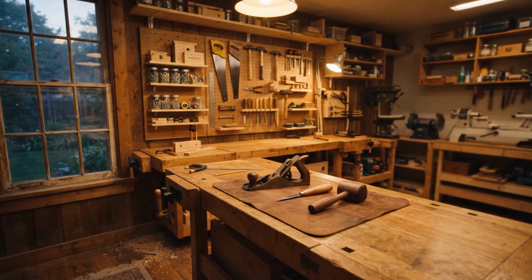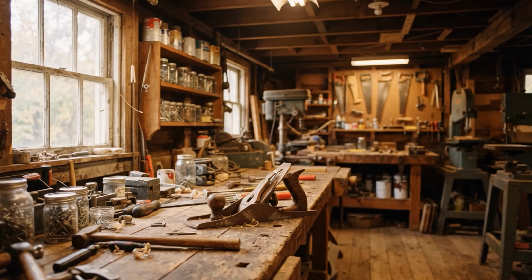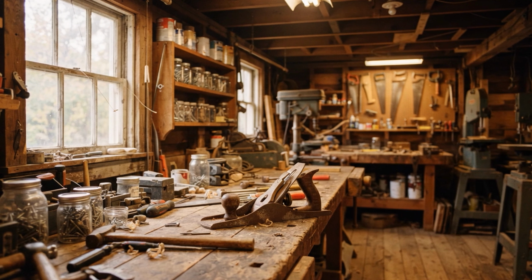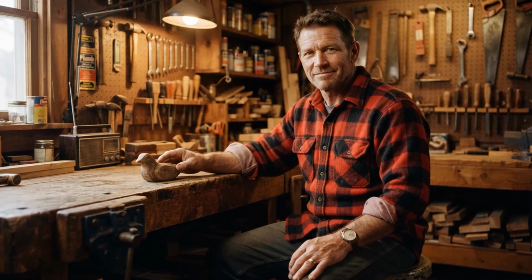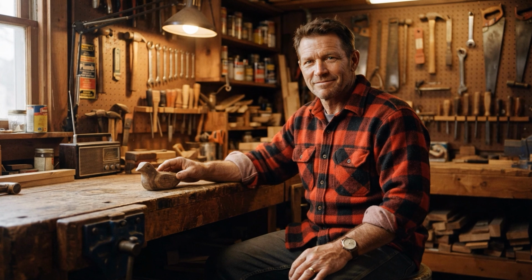Before the top 3, remember what this list has really been about. It has not been about pretending the past was perfect. Old houses had drafts. Old tools rusted. Old fathers made mistakes. Some repairs should have been handled by professionals even then. But the best part of that old culture is worth saving.